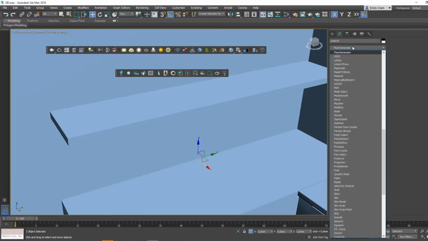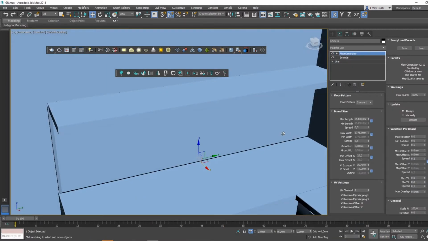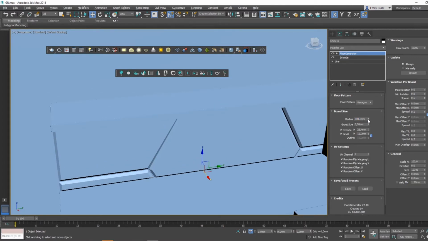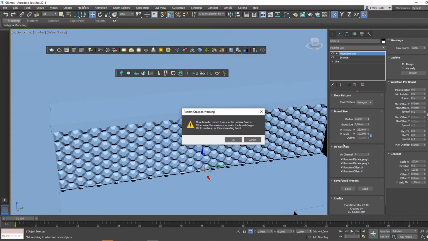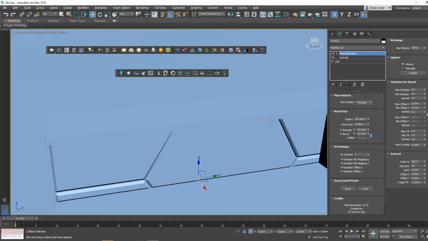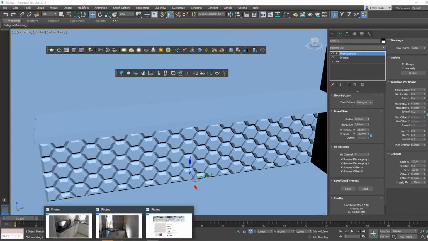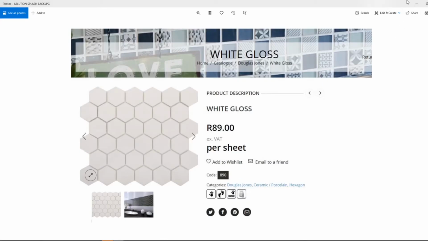We'll go to our modify selection, floor generator, and we'll select hexagon. Alright, so now we start bringing down our radius. I think these probably are about 50.